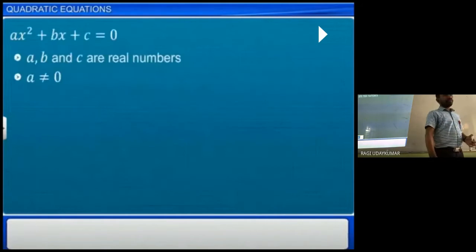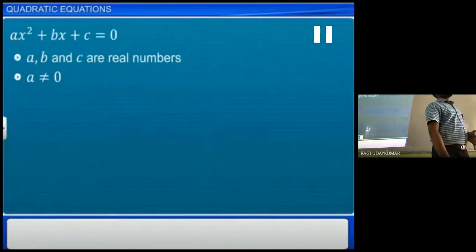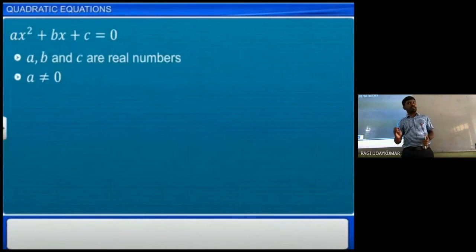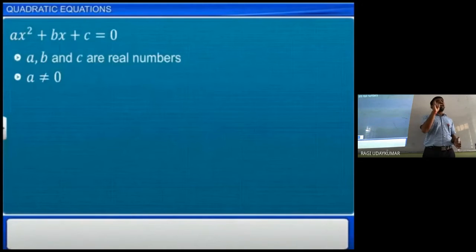So now the general form of the quadratic equation, we will say, is ax square plus bx plus c equal to 0, where a, b, c are real numbers and a not equal to 0. Always in mathematics, whenever you are defining or saying any sentence, one tail will be there. I already told you. एक पूछ रहता है. Euclid division lemma 10th class में सीख लिया. What is Euclid division lemma? Most of the students will say that a is equal to pq plus r. But उसके साथ और condition रहता है. What is the condition on r?